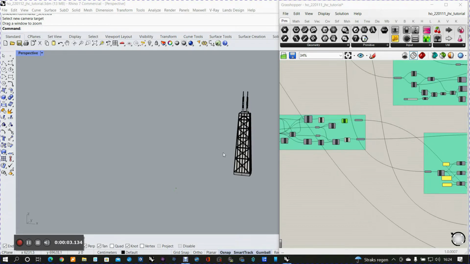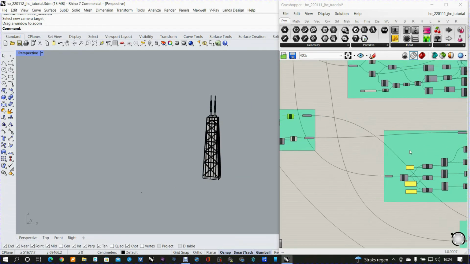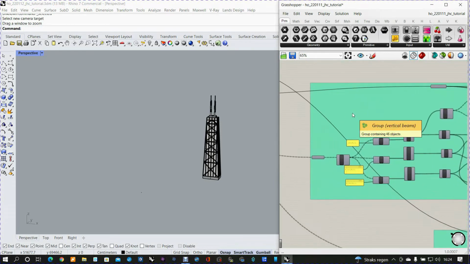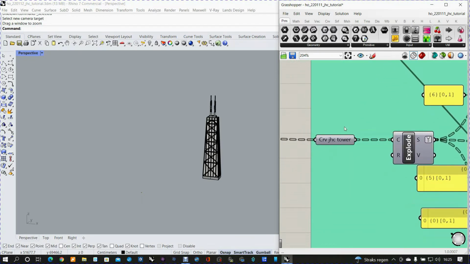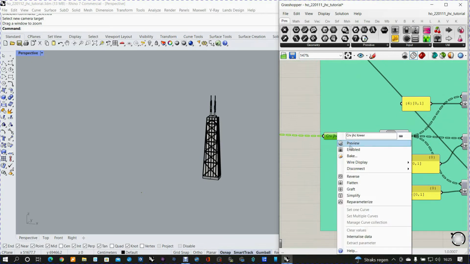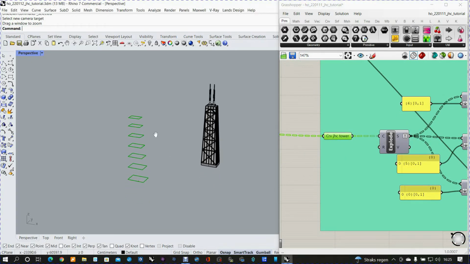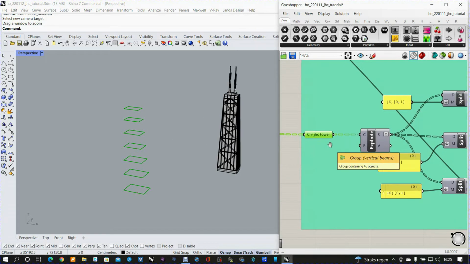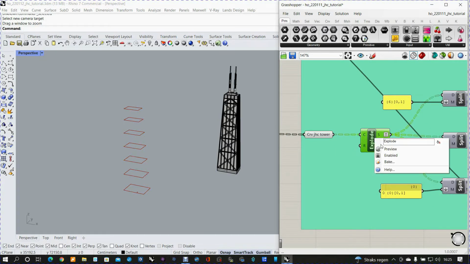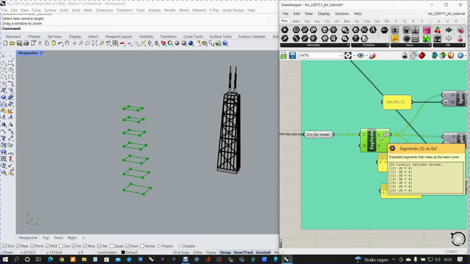In the following step, 6, we're going to reposition and orient those beam profiles to specific places on the rectangles, and then extrude them downwards. So we're looking for the segments.